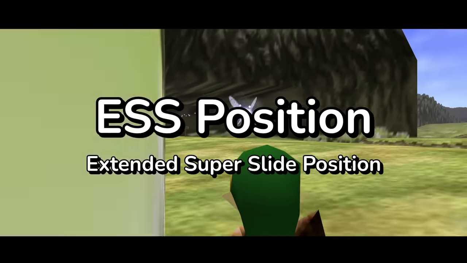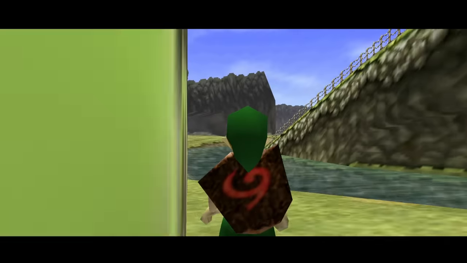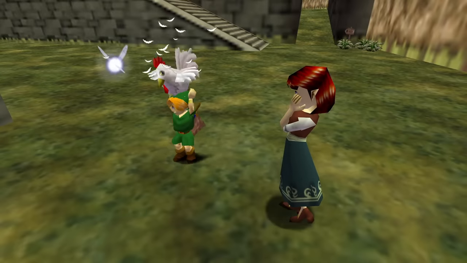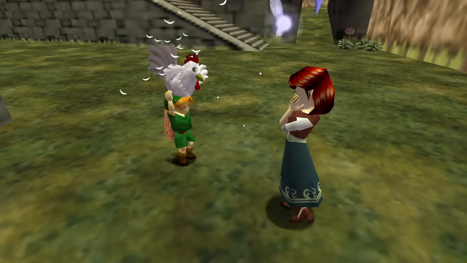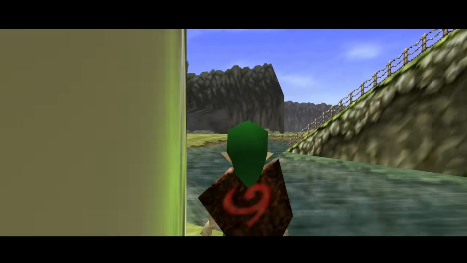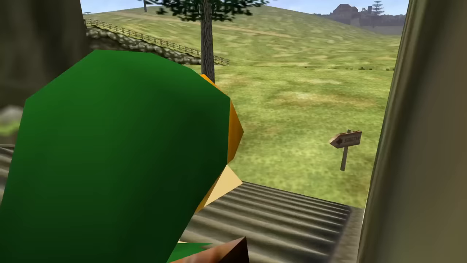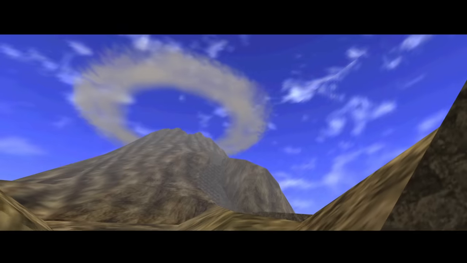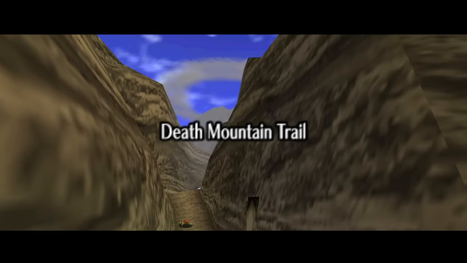This is known as ESS position, and it is not only useful for performing extended super slides like this, but also for making micro adjustments to Link's angle when setting up for certain tricks, as you'll soon see. Wessing to Kakariko is not only crucial for making it to Dodongo's on time, but it also skips the owl cutscene in front of Kakariko. Kakariko Village leads to Death Mountain Trail, where the entrance to Dodongo's cavern is located early on.